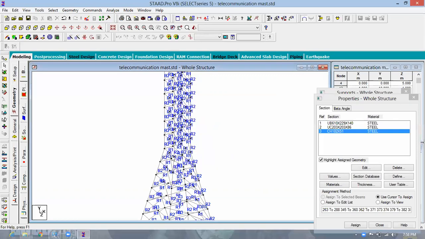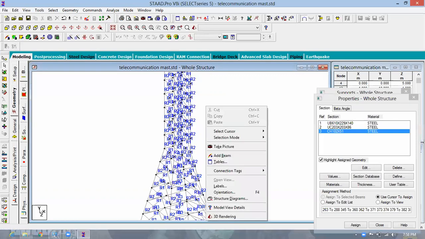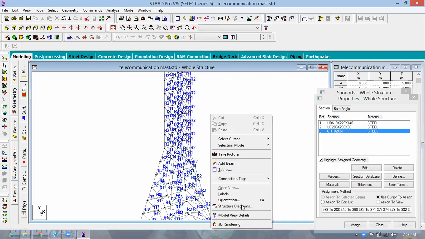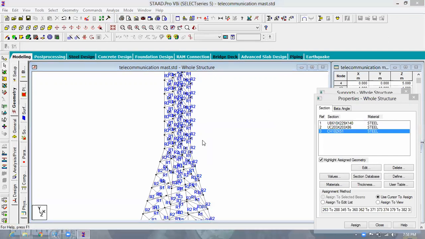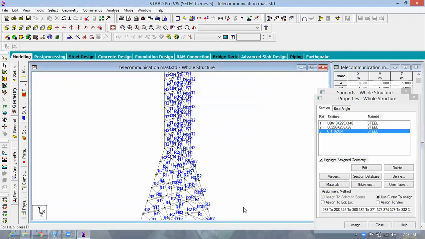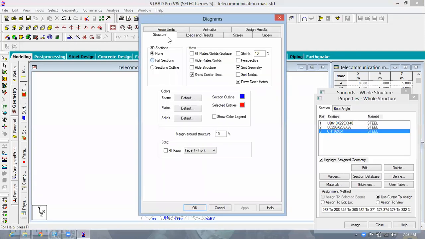Or if you want to see it in an engineering form, you right click. When you right click, you click on structure diagrams. When you click on structure diagrams, you click on full section under structure, you say apply, say okay.